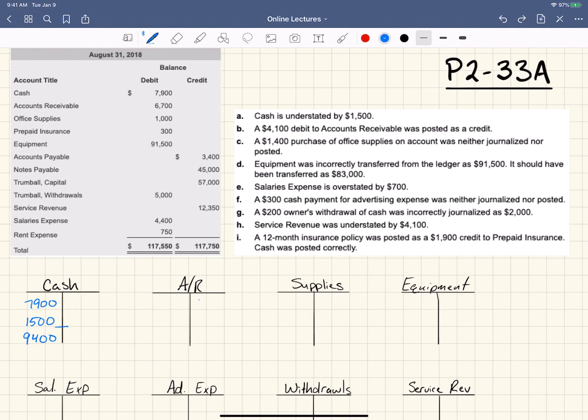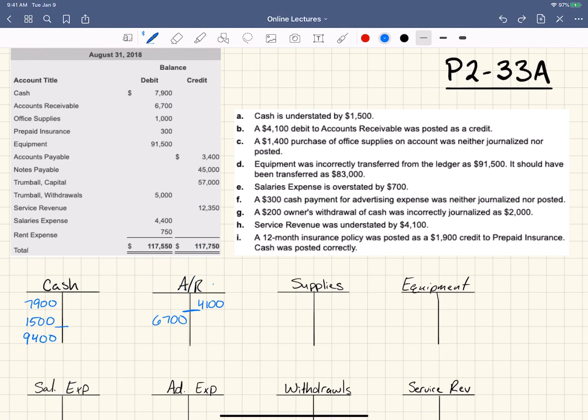So the $4,100 credit was there, and that got us to the account balance, which was here, 6,700. And that gets us to this as a total, right? So I'm going to put a line here to show that this was a total. So we had a bunch of transactions up here that led down. This was the last transaction that got us to that total, which is here. And so I move that down. I hope that makes sense. If it doesn't quite make sense, rewind the video and make sure you understand where I'm coming from here.